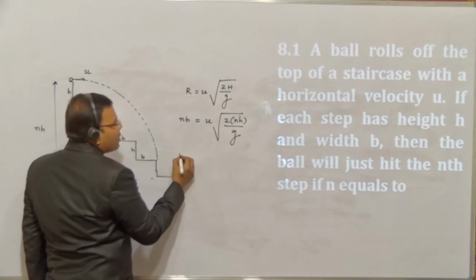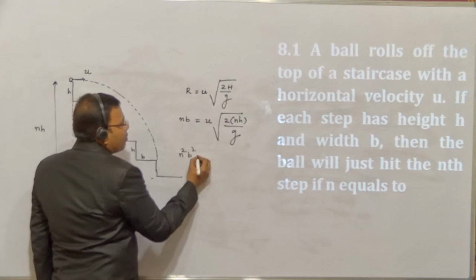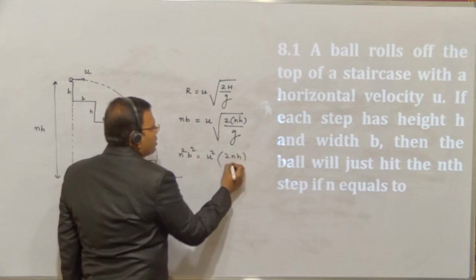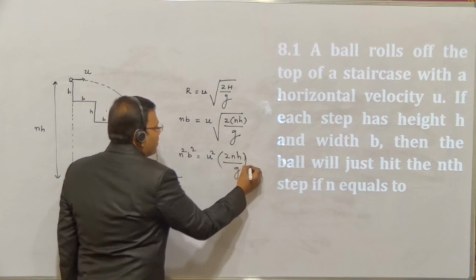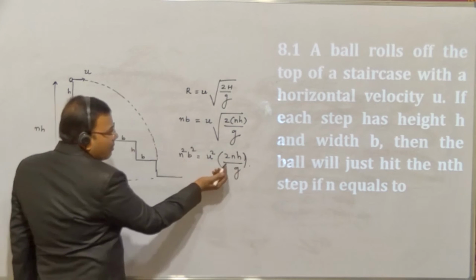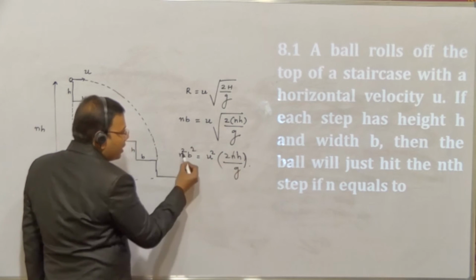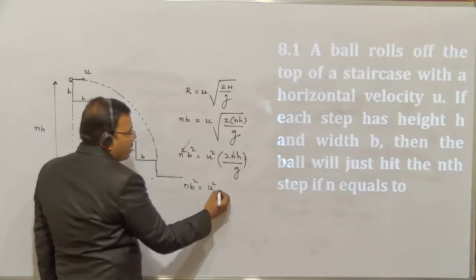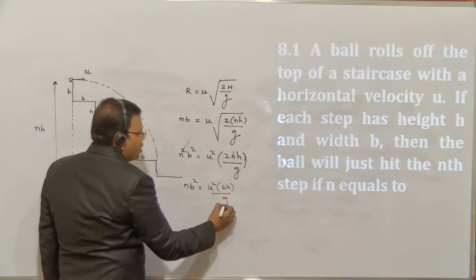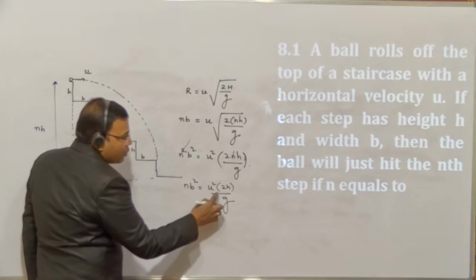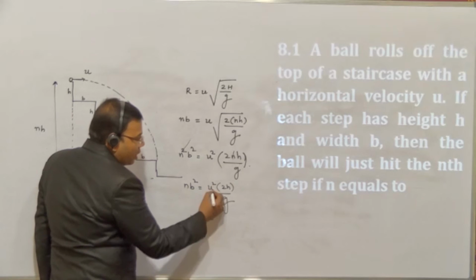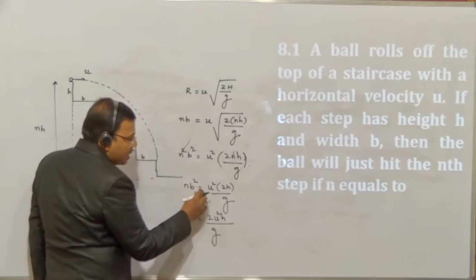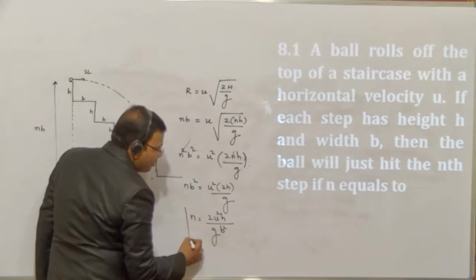तो I am squaring on both sides, so this will become n square b square is equals to u square 2nh by g. तो वी हैव टू कैलकुलेट जस्ट n. सो यहाँ पे गौर से देखना बेटा, यहाँ पे n है और इसमें से एक n कैंसिल, सो दिस विल बी n b square is equals to u square, this is 2h by g. So what is this n? n is equals to this, I am writing in order. This is 2, this is u square h by, this is g as it is. I'm sending this b square down, so it is b square.